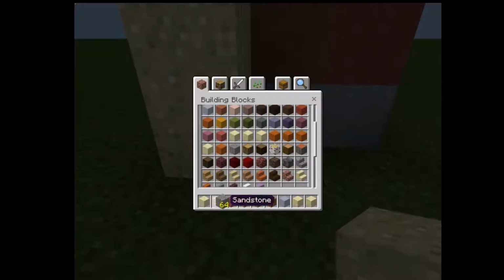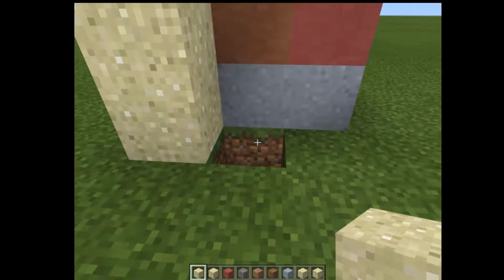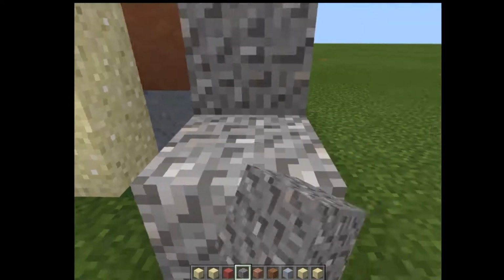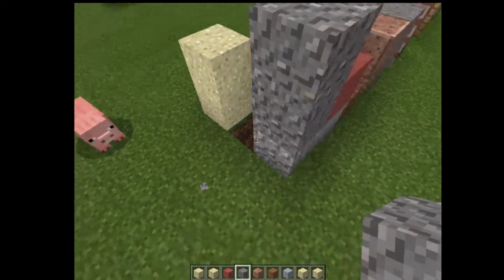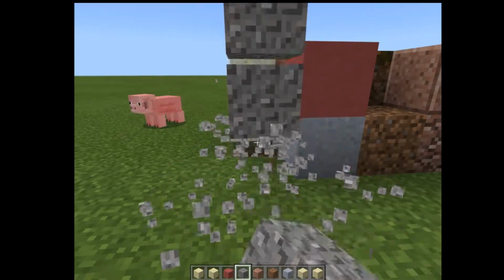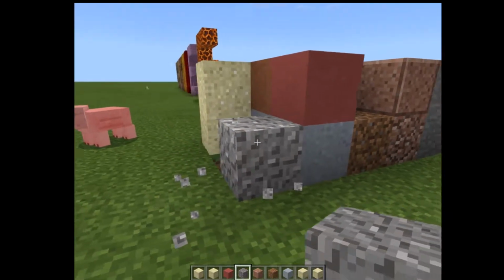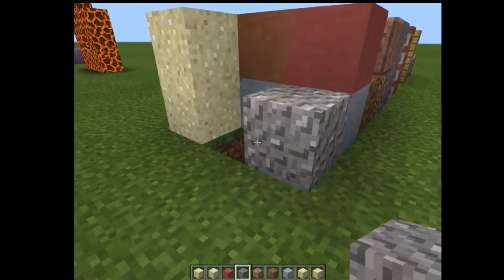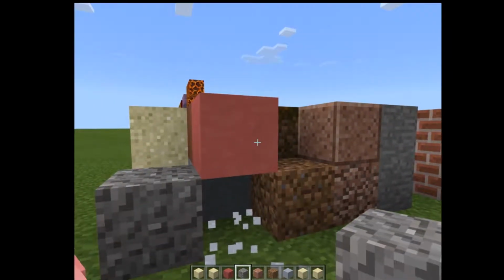which is gravel. And so let me throw some gravel on here so you can see what that looks like. So if we're going to destroy a gravel block, gravel also drops as well. So sand and gravel are the two that do that. Other blocks, you destroy them, they stay there.